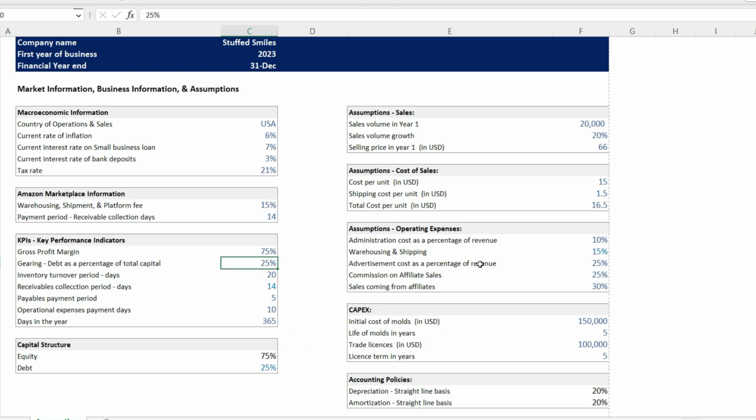You can see that here as well in the warehousing and shipping, this 15% of Amazon fees is already given here, but I repeated that, and you can see this is basically a link to that information. So these are the basic qualitative guidelines that we will be using and following across our financial model. I hope you are getting all of this, and with this we are now moving towards preparing our template for the profit and loss account and the balance sheet, and let us do that from the next lecture.